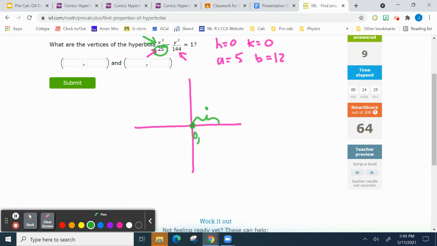That's 0, comma 0. And it's supposed to be a 5, but I got too caught up in what I was saying. So that's going to be 5. So that's obviously going to be 5, comma 0 for that vertex. And this is going to go 5 in this direction, which is going to be negative 5, comma 0. And that works no matter where the point is. You got to just go along the line, and it's the X line or the Y line.